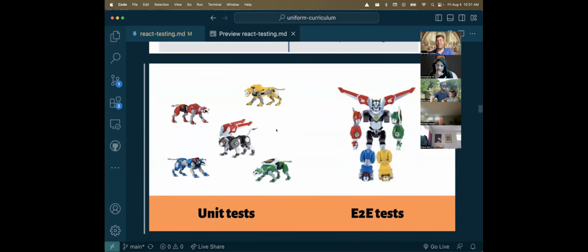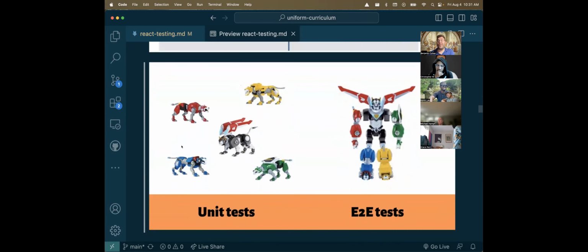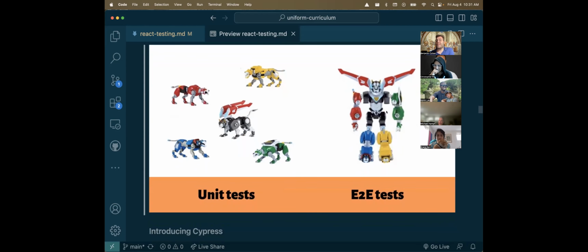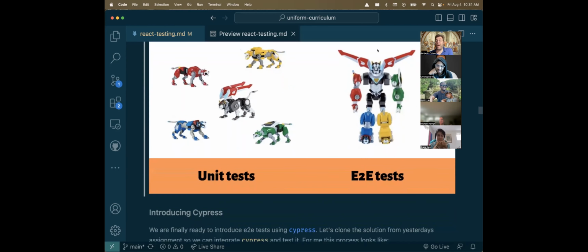And I just like this picture. I don't know that it's really accurate. Unit tests do not combine to make one all-powerful end-to-end test. But it is a bit of the difference that, let's say we were testing each one of these Zord type things. We could test the red one in isolation from the blue one. We could say, okay, they're totally unrelated. Whereas the end-to-end test is saying, okay, I'm assuming they're all connected. Now, can this thing fly? Yes, it can, because Black Tiger has wings and he's part of the whole thing.